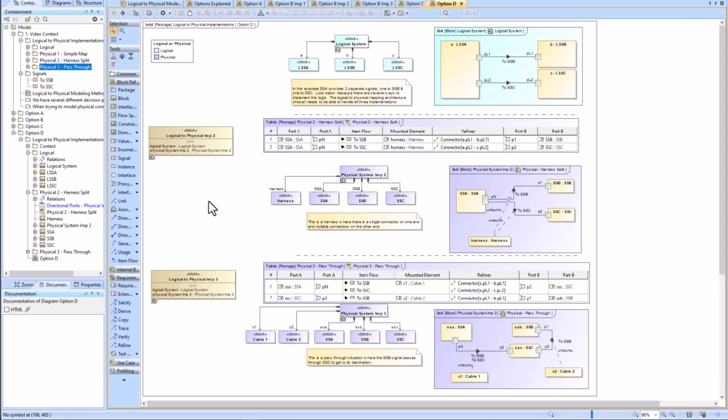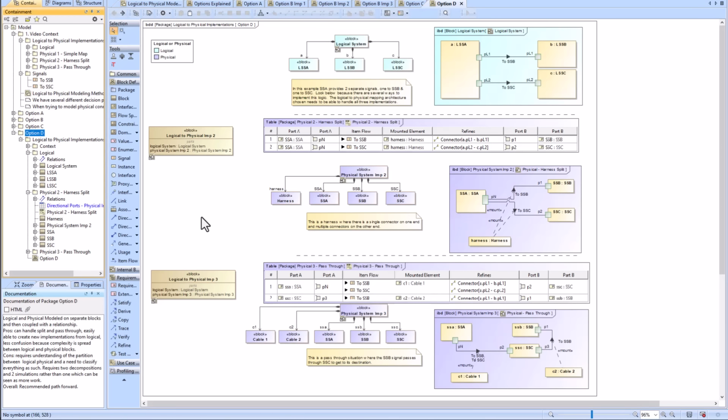So this is definitely the most scalable method that we have shown so far, and my preferred approach. Note, the option D does not require the proxy ports to be typed logical and physical because they have different contexts. So it's pretty obvious that all the proxy ports that are going to be on the physical system implementation would be physical, while all the proxy ports that are on the logical decomposition are going to be logical.